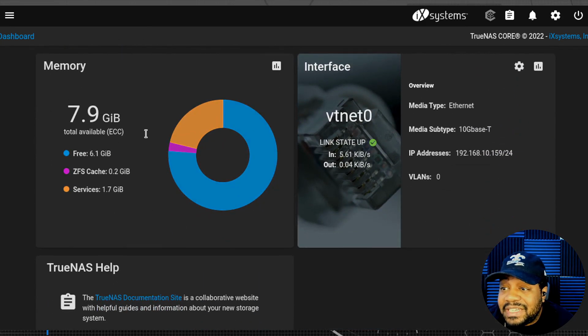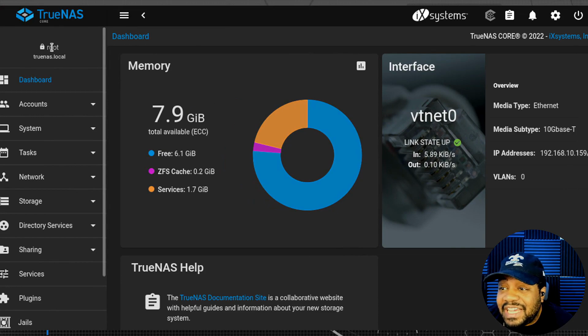It's super dope. And then the memory, so right now, like I said, I only set it for 8 gigabytes. I only have 8 gigabytes on this virtual machine. I really don't need it for anything else. I'm going to delete it after this video, and then also your network information, all that under there. Now let's go back to the menu. I wanted to show you guys everything.